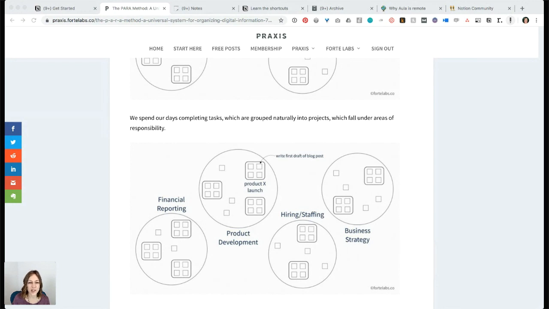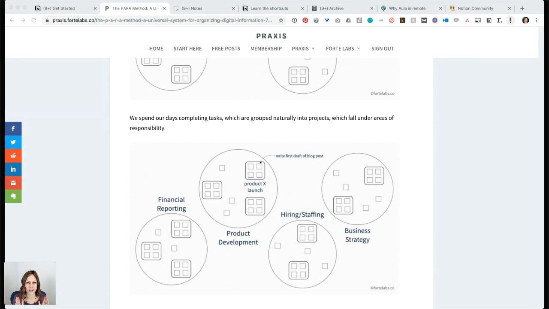This might be business, it might be product development, health is an area of your life. I also think of areas as things that you personally are responsible for, whereas resources are things that are a little bit more universal and general, and you might access your resources in various areas, if that makes sense. So areas I think of as personal areas of responsibility, things that are unique to you, your hobbies, your interests, parts of your business, and resources are kind of these global, almost like research and notes that you're going to pull in to be able to activate the projects that are active in your world.